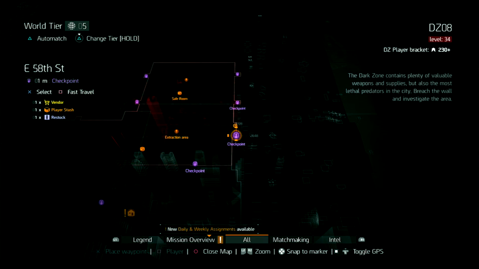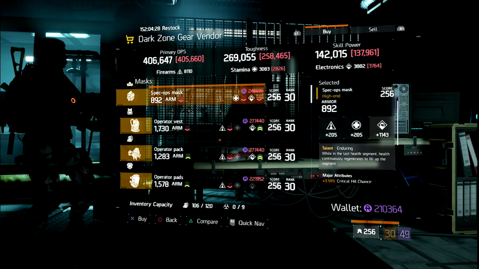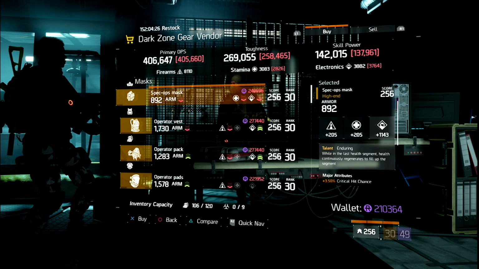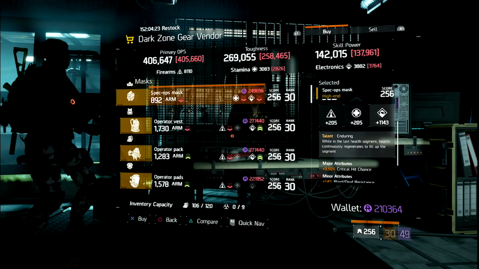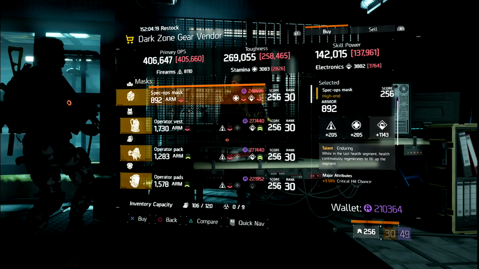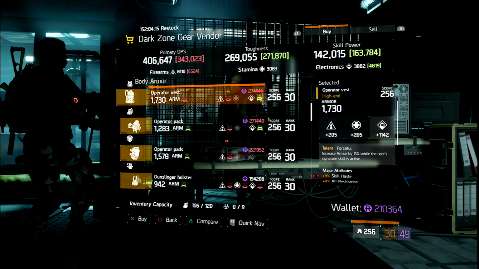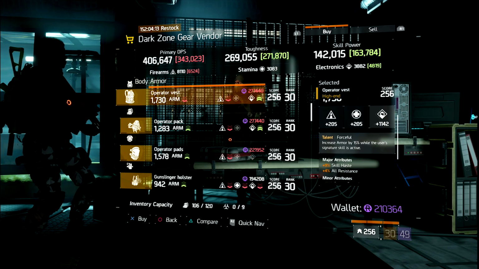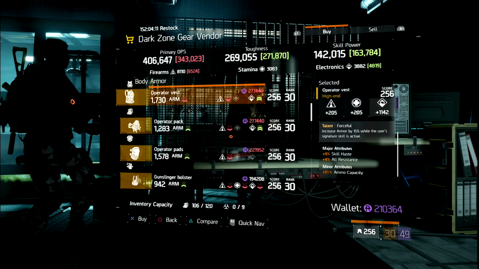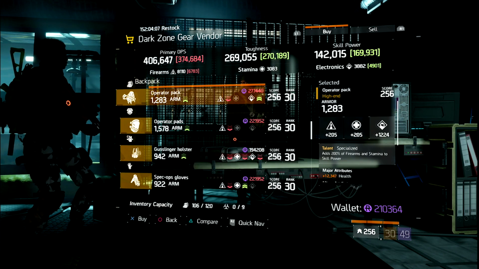Moving down into East 58th Street's vendor, we've got a few things. Now we got a Spec Ops mask here with Enduring. It has a 3.5% crit hit chance, blind, deaf, resist. Not the strongest out of the things that are being sold here. The chest piece I don't really recommend just because it has forceful, although it does have 9% skill haste and 51% ammo capacity. But the armor roll on it is a little bit weak.